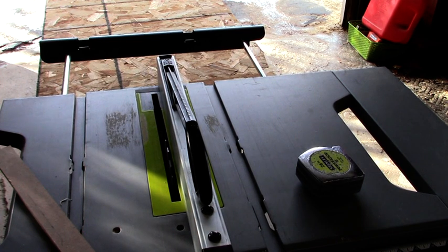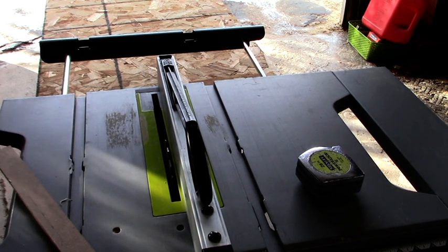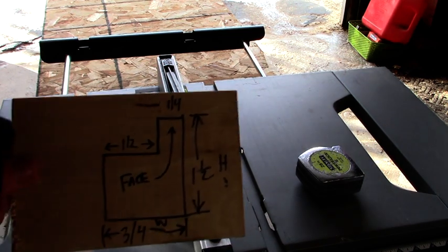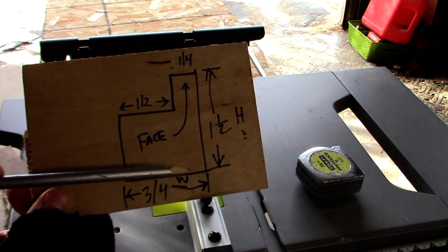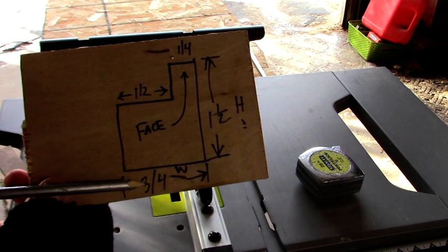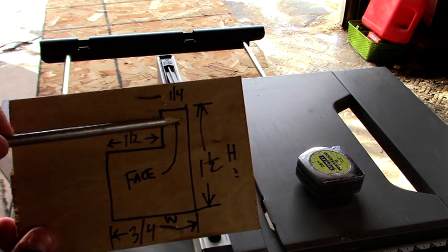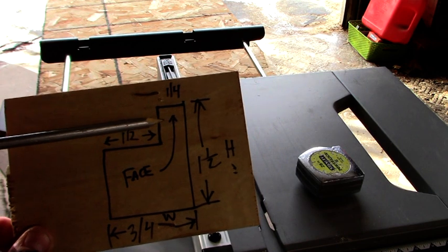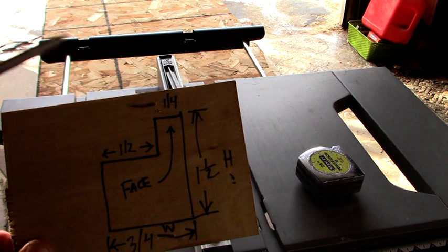Okay, now I'm going to set the width of the face of the frame, and I'm going to show you a little diagram here of what I'm talking about. Now, as we see, this is going to be the total width. It's not to scale, obviously, but I'm using a 3/4 wide board, and I'm going to set the width of the saw from the fence to 1/4 inch to accommodate the facing width that I want.